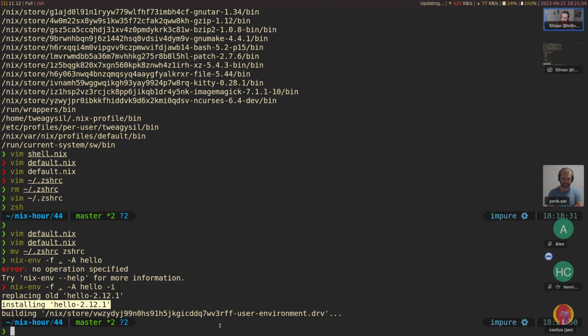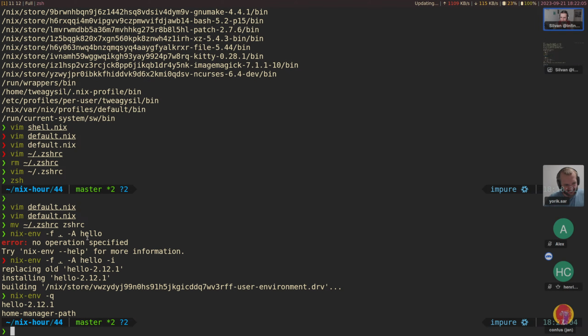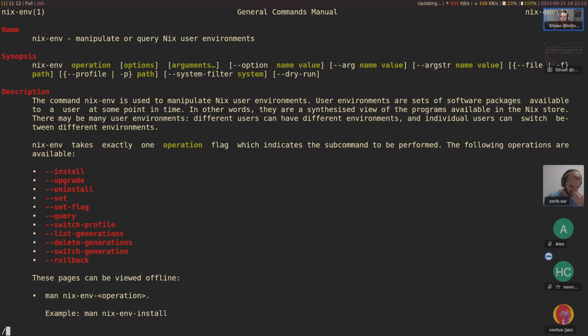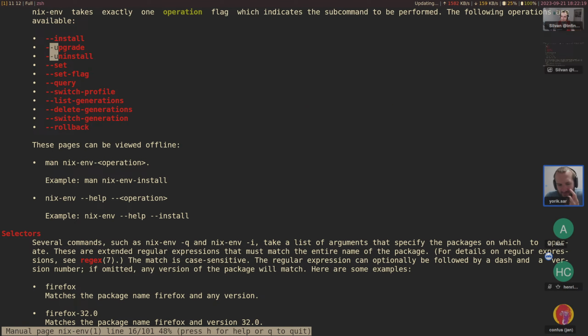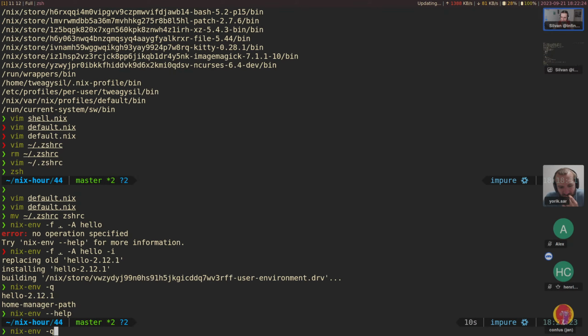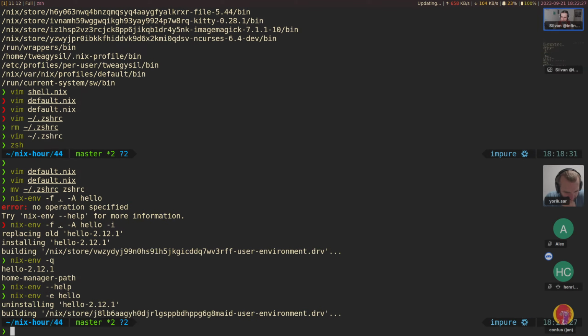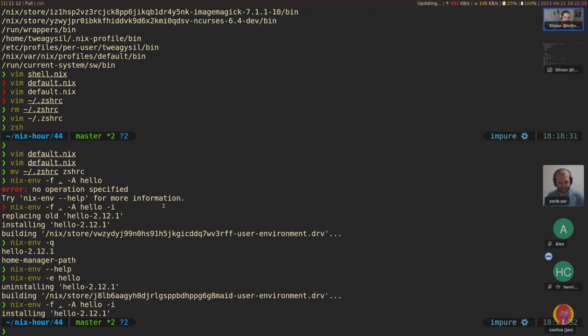Okay, apparently there was a hello in there already. I hope this didn't mess up the previous test. But yeah, so now it is installed. We can also list this here, -q, I believe. Yeah, we can see hello is installed. We can uninstall it with dash. It's actually almost nobody uses this to install things, so I need to really look things up here. -e, I think. Yeah, -e, although the long flag is called --uninstall, so it's a bit weird. But yeah, we can uninstall it. Right. Well, let's install it again and see what it does.